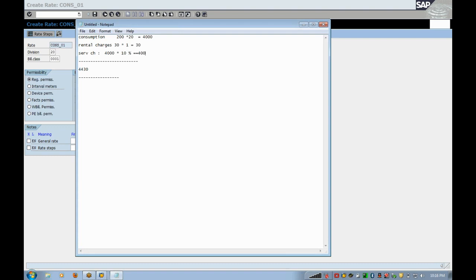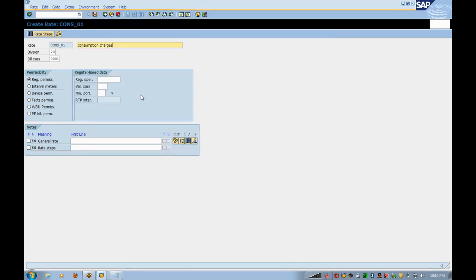Schema is the next topic, so at that time we will discuss it. After that, the schema will be maintained at the rate category level. At the time of the billing engine, the rate category will be triggered, all applicable rates in the schema will be activated, and the charges will be calculated.